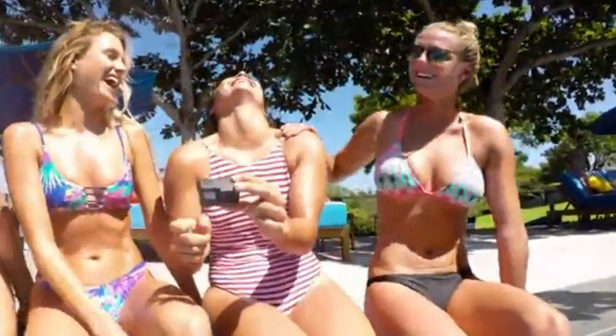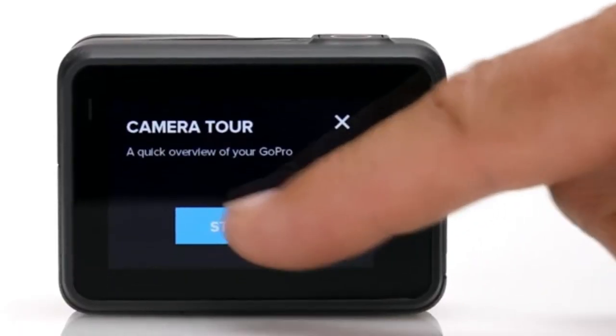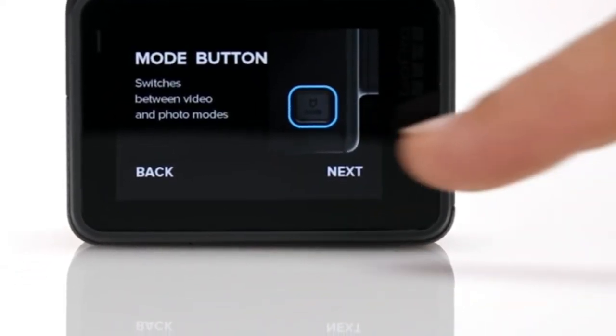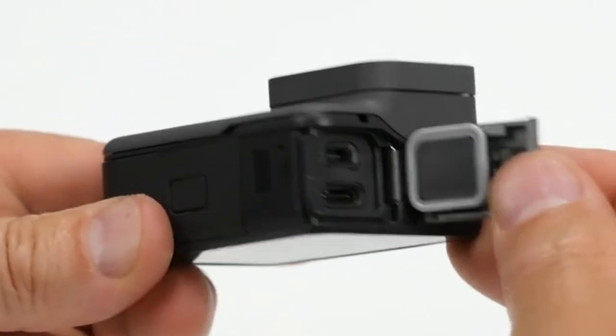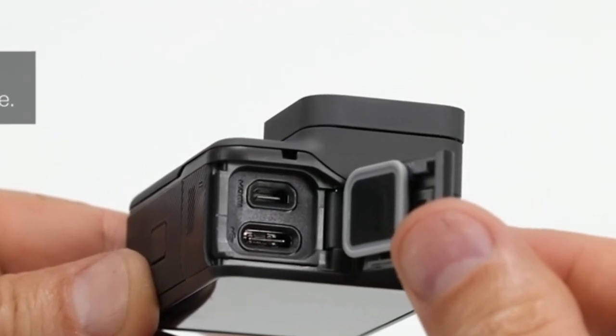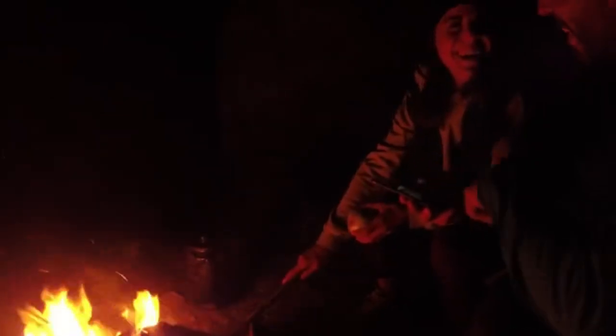The fact that you can shoot hands-free using simple voice commands means you can get very creative with your recordings and angles, creating music videos that are fresh, modern, and on-trend. For fast and easy editing and sharing, the HERO Black automatically uploads footage to your GoPro Plus cloud account. From there, you can create amazing videos quickly with Quik, the GoPro editing app.